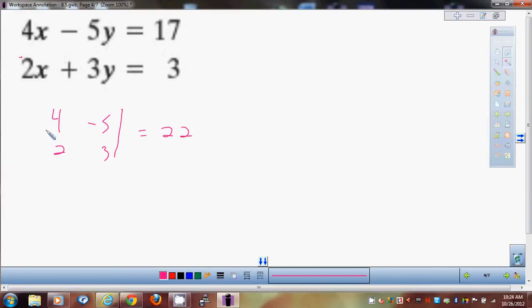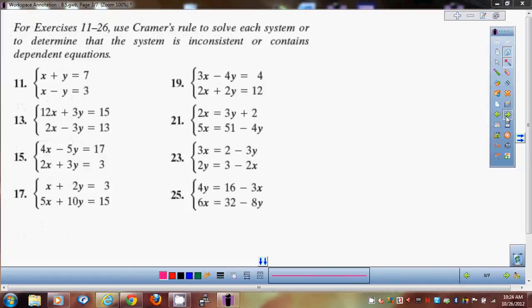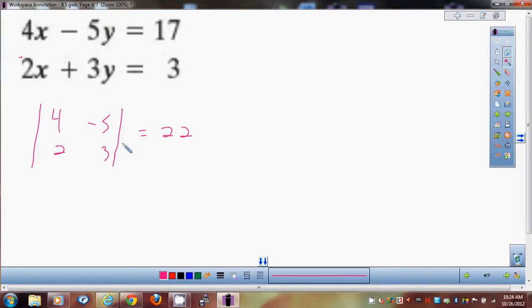By the way, I didn't mention this earlier. Did you notice that matrix in your book looked like it was in absolute values? Let me go back to that slide for just a second. See how none of these have the normal matrix brackets? Whenever it looks like this, that's the book's way of saying, hey, find the determinant. So you might have a problem on your test with no directions. It'll just be this, and you're going to think, so what do I do? Try to remember, when it looks like it's in an absolute value, you're finding the determinant. Anyway, back to what I was saying. So the determinant of this matrix was 22.